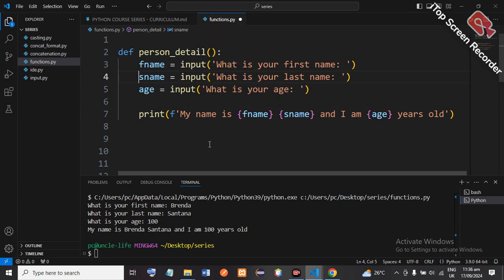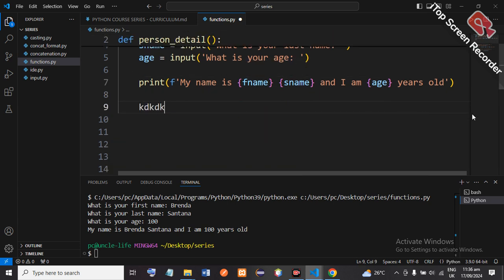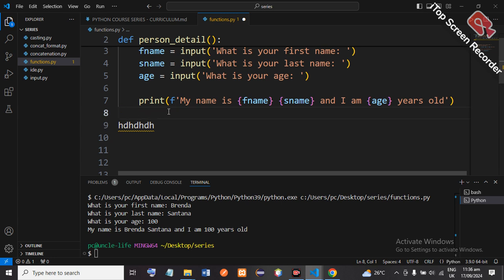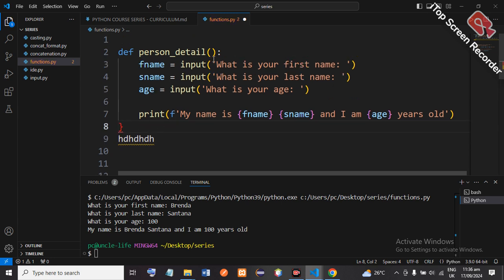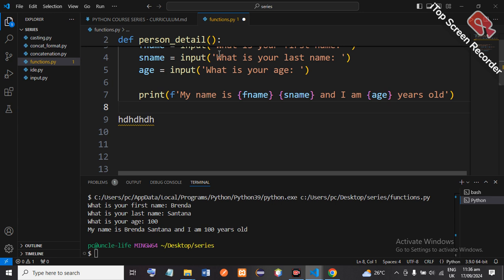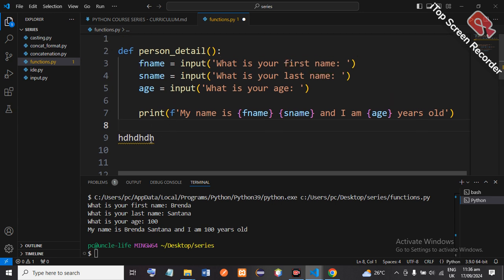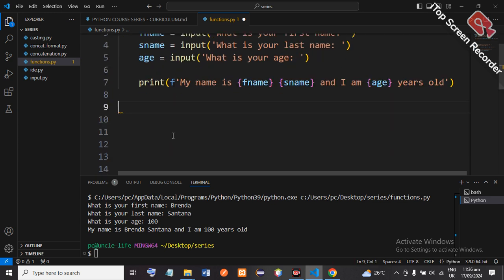And the good thing about indentation is it makes the code really readable, and you understand that the function starts here and ends here. Anything you type within is still within the function, but anything you type here is outside of the function because it's assumed that there is a bracket here. Okay, so I hope you understand this explanation. I really took time to do that. So back to what we were talking about.